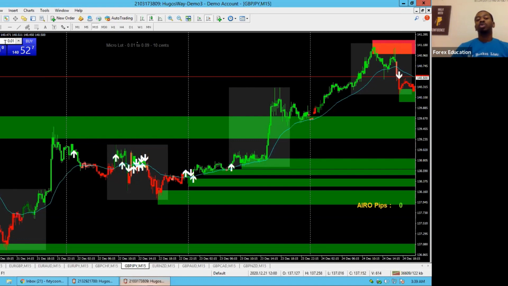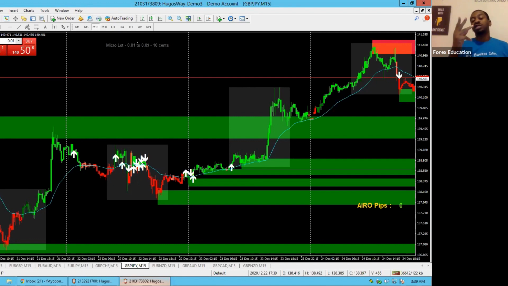The 0.01 you see here is a 10-cent lot size. And the 0.09 is a 90-cent lot size, which means that for every pip price moves up or down, you are either going to make or lose 10 cents up to 90 cents using the micro lot between 0.01 to 0.09. Now, I said the word pip, and I'll come back and teach you that after we talk about the micro lots. I'll teach you how to count a pip and talk to you about what pips are. Right now, let's start off with the lot sizes.